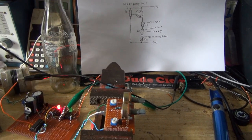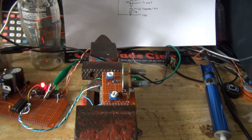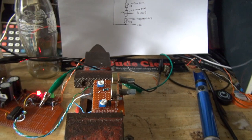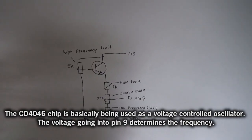Well, another day, another failure. So I built this little circuit to adjust the frequency with high frequency and low frequency limits. It does its job, but it's not stable. So this is the circuit that I came up with.